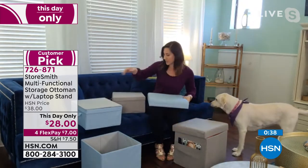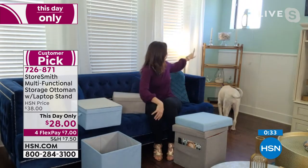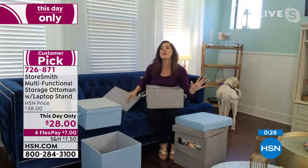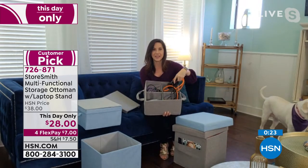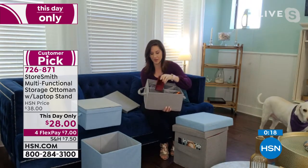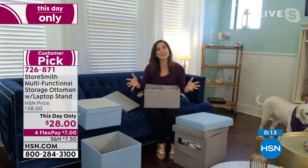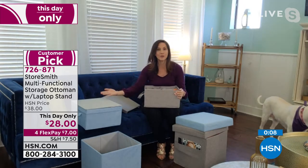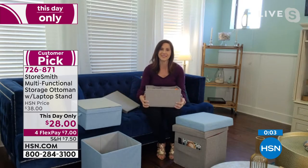I wanted to show you my favorite way to use it. It does come with a smaller unit — I have my smaller unit on my bookcase back there, so I separate them. Look what I'm able to store here — this is why my clutter in my living room is gone. I've got my electric cables, my workout gear, all of my bands, some of my weights, my electronics that my daughters want to use. This is going to wrangle it all in, in a beautiful piece that also gives you a checkerboard, a laptop table, seating — it's mind-blowing what you're going to get with this today.